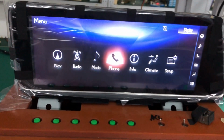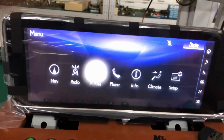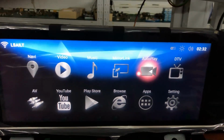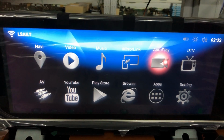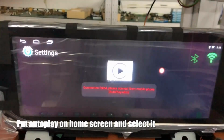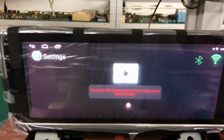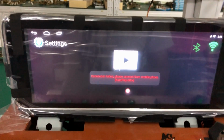Firstly, we need to switch to Android interface. Just select the AUX in the media. It's simple. Now we already set the autoplay as one shortcut in the home screen. We just press it. Okay, so we now enter the interface of the autoplay application.